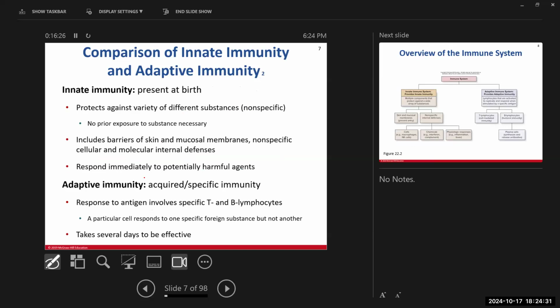Innate is what you get at birth, so you're born with that. Looking at some examples, innate immunity is your skin. That's one type of innate immunity. It acts as a barrier. It keeps pathogens, bacteria, and viruses from getting into the more sensitive tissues. It protects you from the sun, from the ultraviolet radiation. It keeps you warm and cools you down, hopefully.